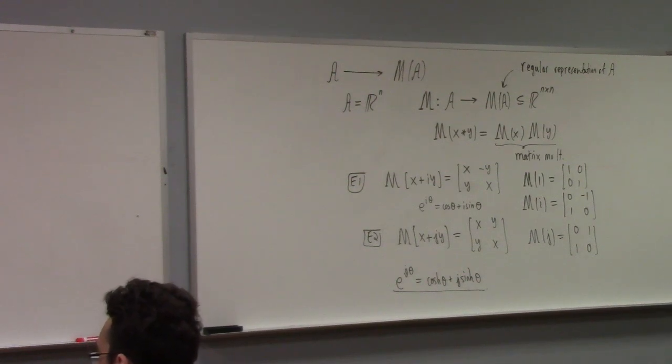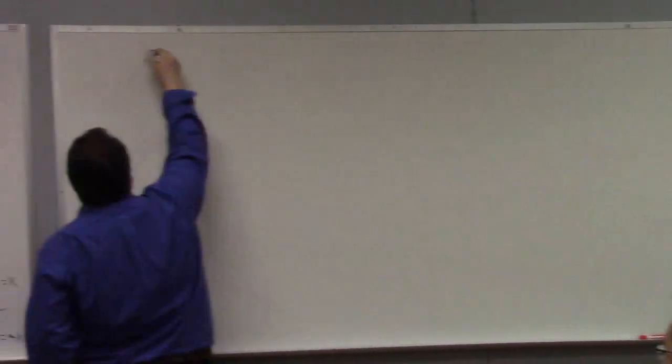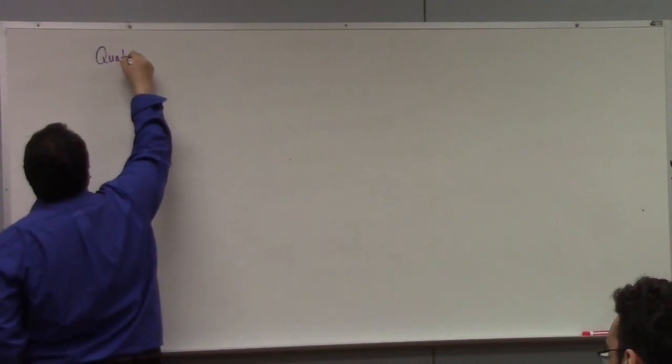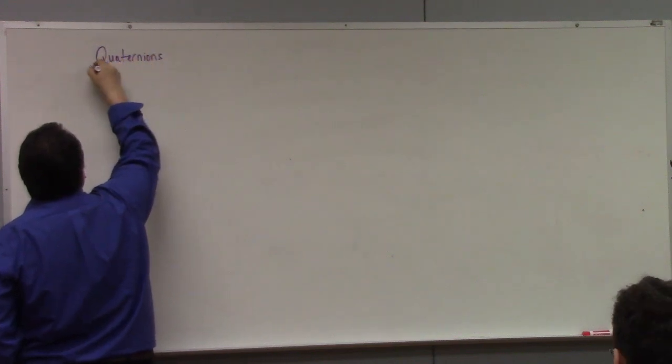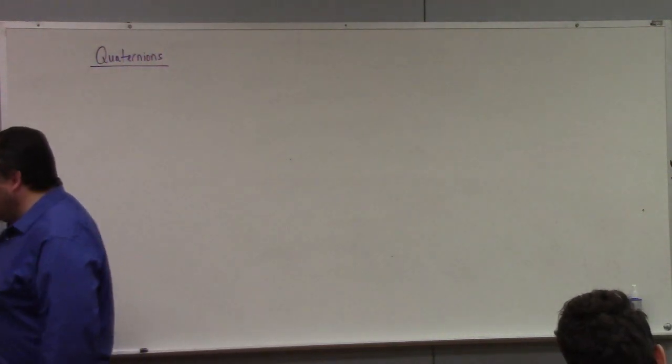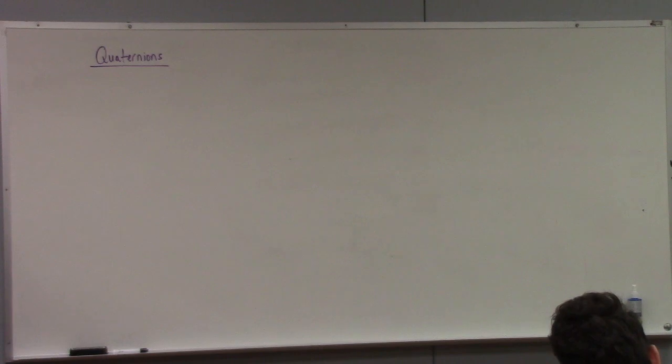So you can write down all of this to say that you can define something called quaternions. That's really what I was going to talk about today, but I don't have too much time left. I think I've got just enough time to do it. What I probably don't have enough time to do today is show you that you can define explicit 4x4 matrices which satisfy the algebra of the quaternions.